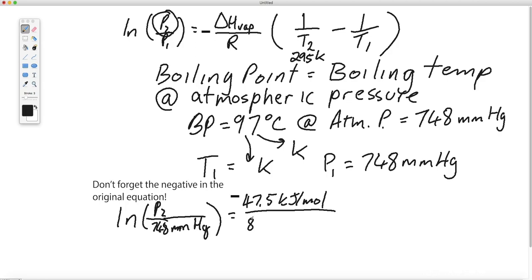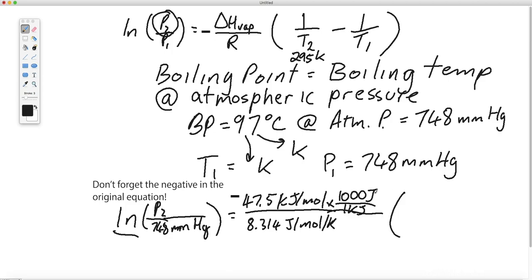And that's over the R value, which we said was 8.314, but it's joules per mole per Kelvin. So as you can see, the issue we're facing here is that these kilojoules and the joules don't cancel. So what I'm going to have to do is a conversion here of 1000 joules to kilojoules, and that will get rid of the kilojoules and leave me with joules. And you can see that whatever we get here is going to have the unit of K once it goes on to the top here, which is good because this comes out to be 1 over K, which means the K's cancel and we end up with no unit, which matches what we have because a natural log of something shouldn't have units anyway.